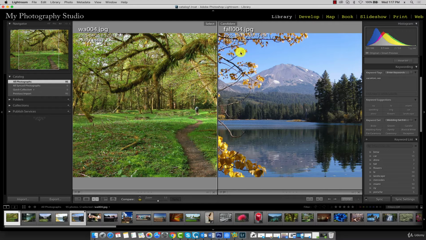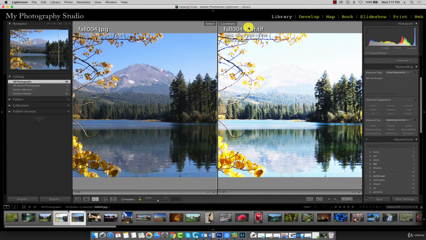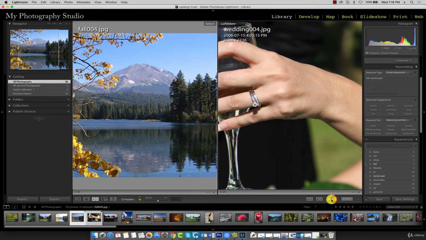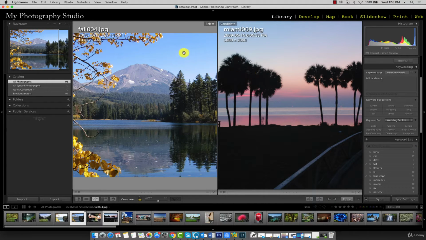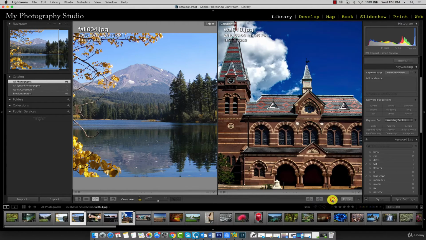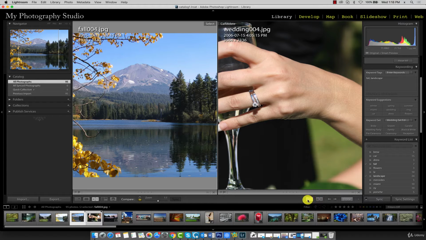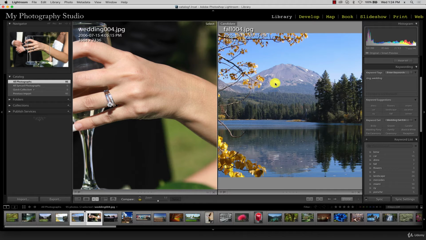To convert your current candidate image into your select image, you can promote it by pressing the up arrow key on your keyboard. You can now see that our candidate image has become the select image. Now when you use the left and right arrow key, the new select image stays as it is, and the candidate image changes. There's two additional options here. First, we can swap our candidate image and select image by clicking the XY icon. Alternatively, we can make our candidate image our select image by clicking the second XY icon.